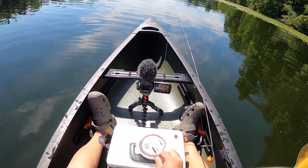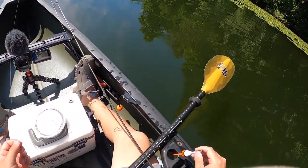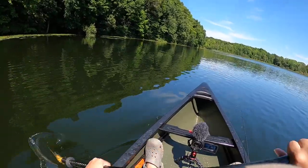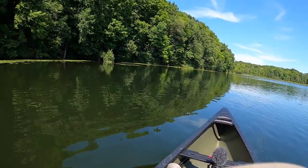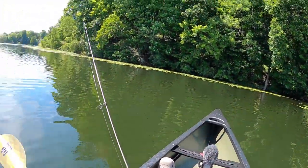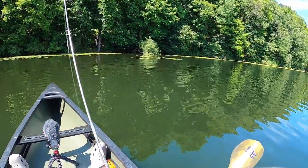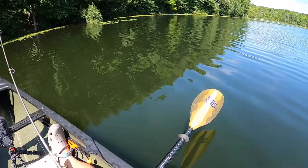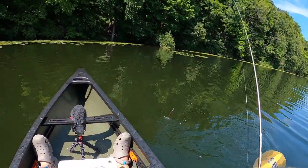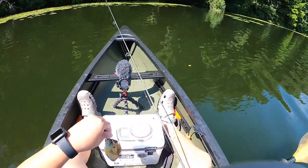I don't even think I need my bobber, man, because these fish are just swarming around my canoe or kayak right here. So I took off my bobber — pretty much just casting this out there, letting it sink to the bottom, slowly bringing it back. Here you come! Let's go! Alright, there we go, another nice one. This guy's going in the cooler.